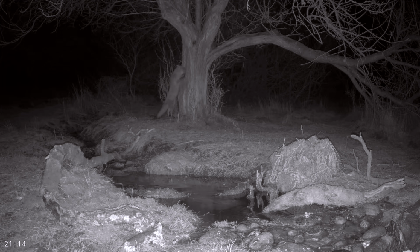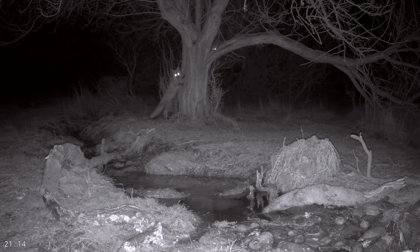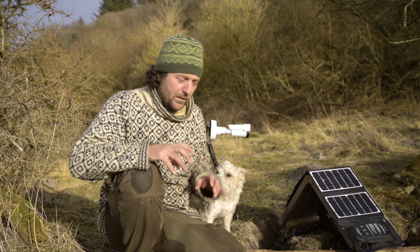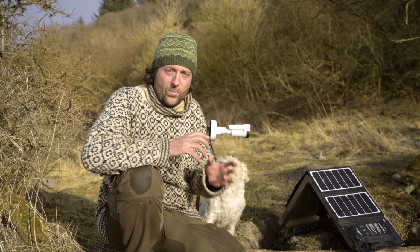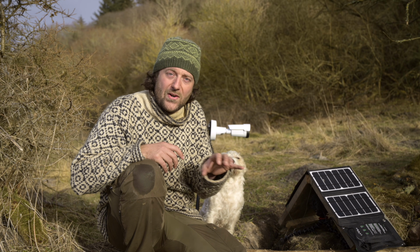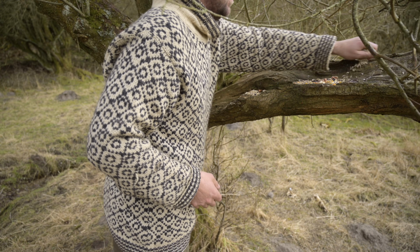And also I want to use this for testing. I want to put my camtraption up down here, my camera trigger, and see how it affects the animals when the flash goes off. Does it bother them? Or what about pushing a sweaty t-shirt down here, and how do the badger and the fox react to the scent when I'm here?